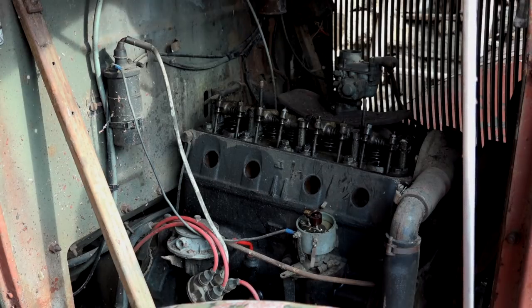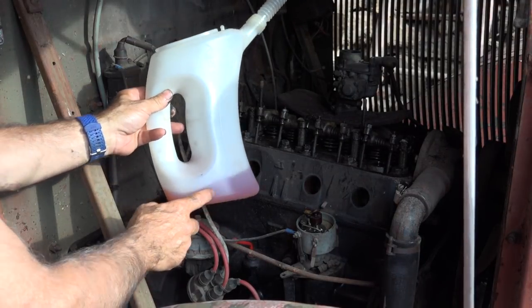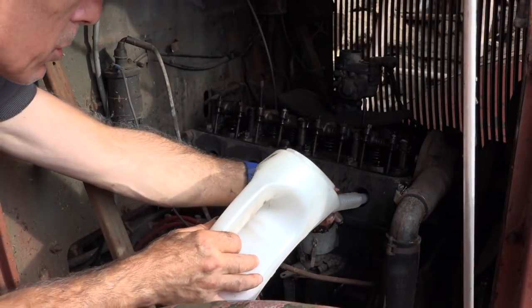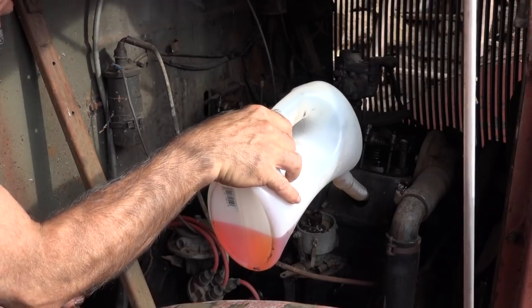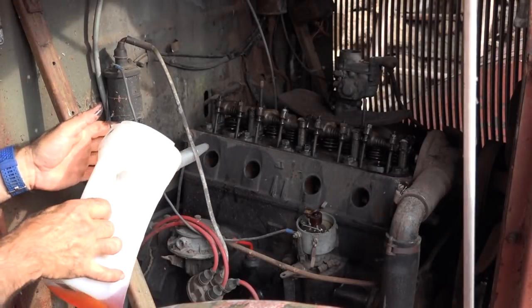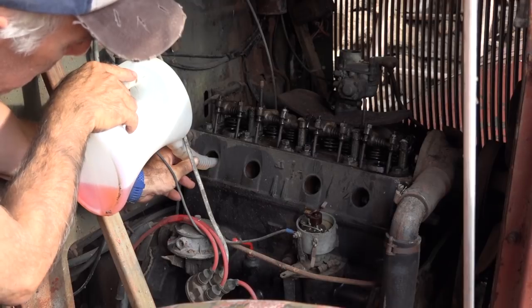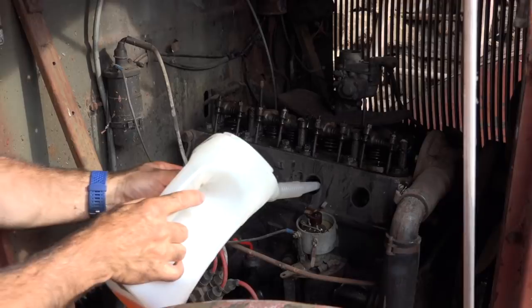But anyhow, a good trick to de-seize cylinders is a mix of diesel and oil. And then just pour it in there. Of course, it won't start, but it's good because it will loosen up. Just pour a bit in it. Those already have filled up. And this one I didn't either. You can fill them up, it doesn't hurt. So just fill up the cylinders with a mixture of diesel and oil.